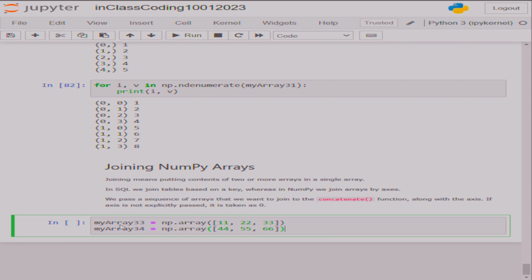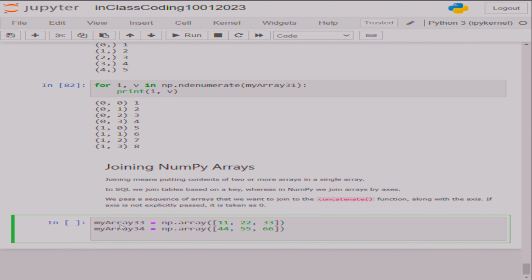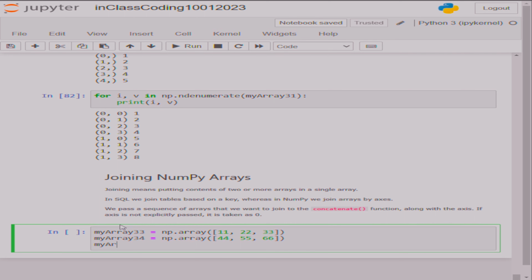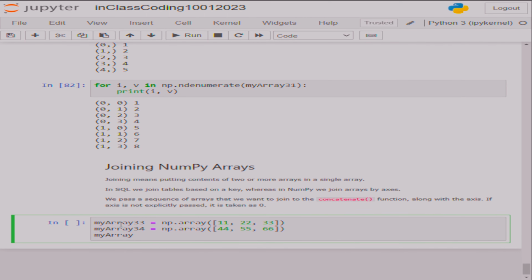Now what I want to do here is get a new array, my array 35, which is equal to np dot concatenate of the two arrays.